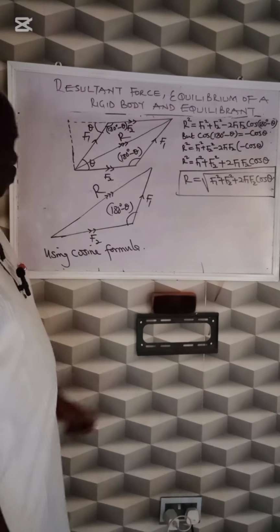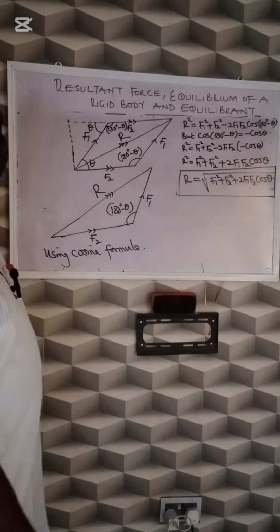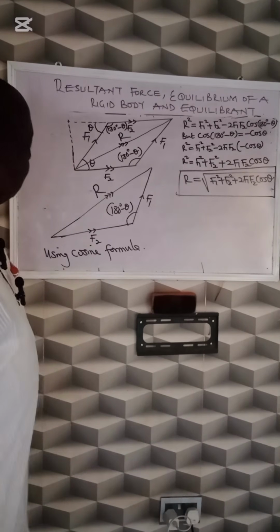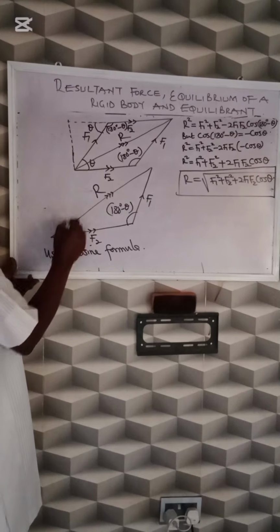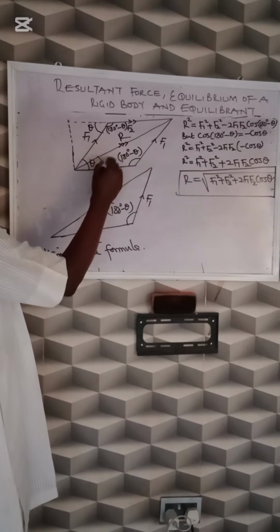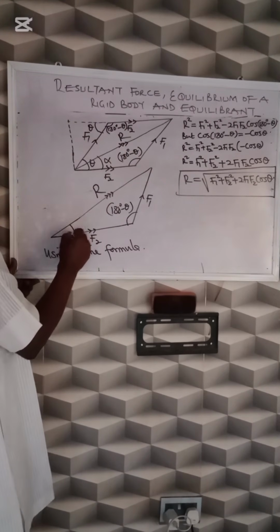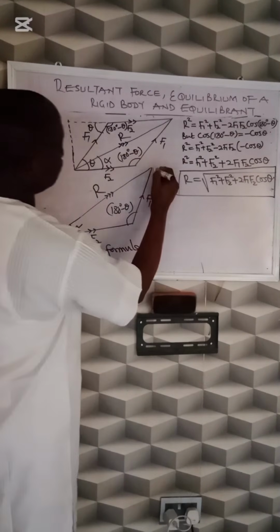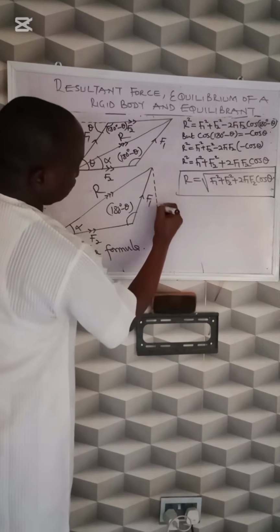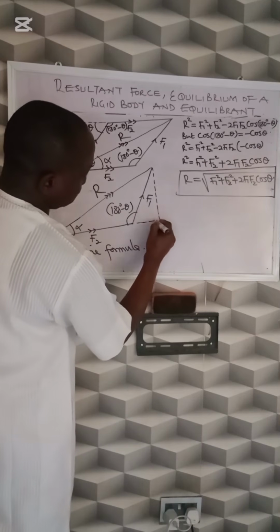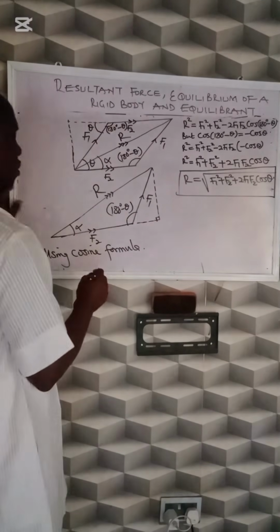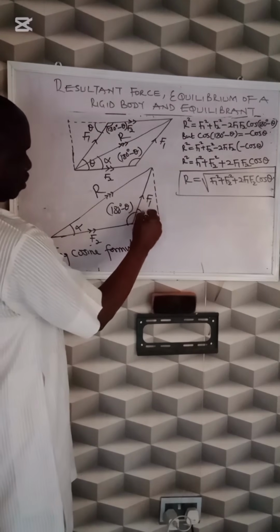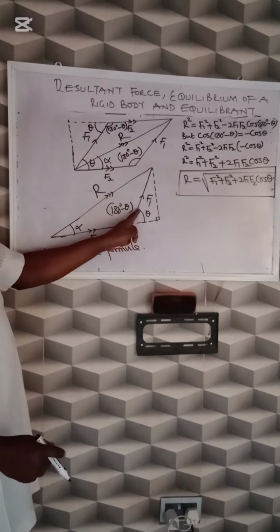We always look for the direction of the resultant. The direction of the resultant, this is alpha. From the diagram here, if you produce this down, join it like that, you get a right angle triangle. This is 180 minus theta, so definitely this one will be theta. It is only when this is theta, you take away theta from 180, that you get this 180 minus theta. So this place is theta.